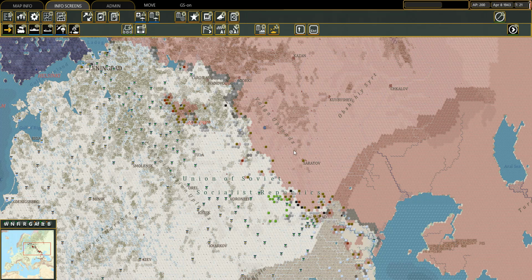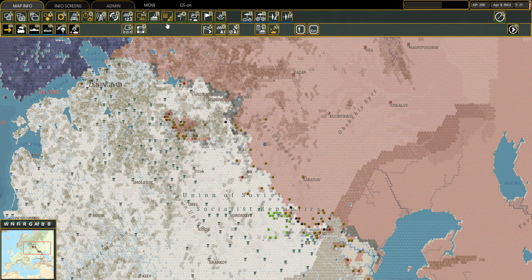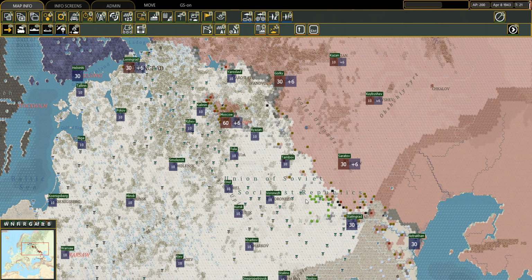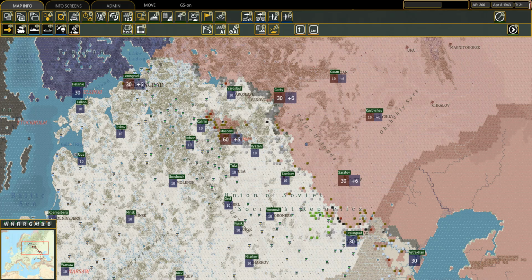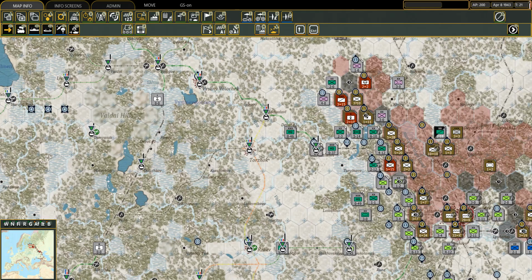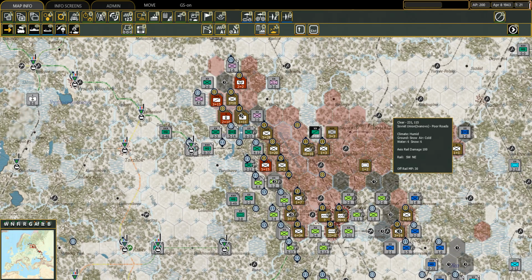And then indeed, we have Saratov, Kuybyshev, Kazan, and Gorky left, and Leningrad, as the remaining points for the Soviets currently. And Moscow, shouldn't forget Moscow. Right. It'll be a while.